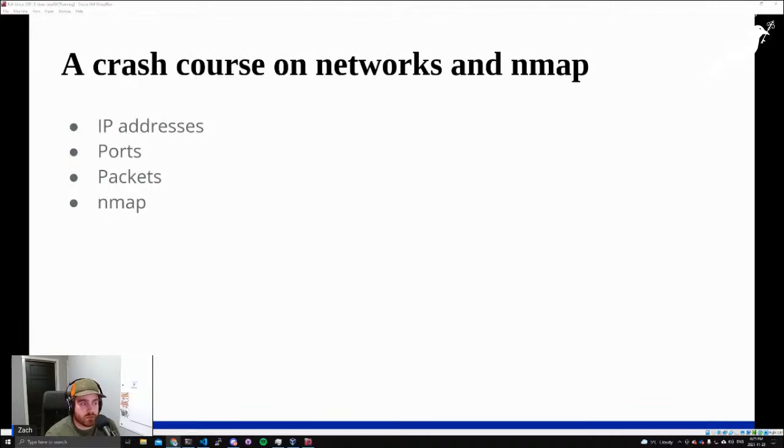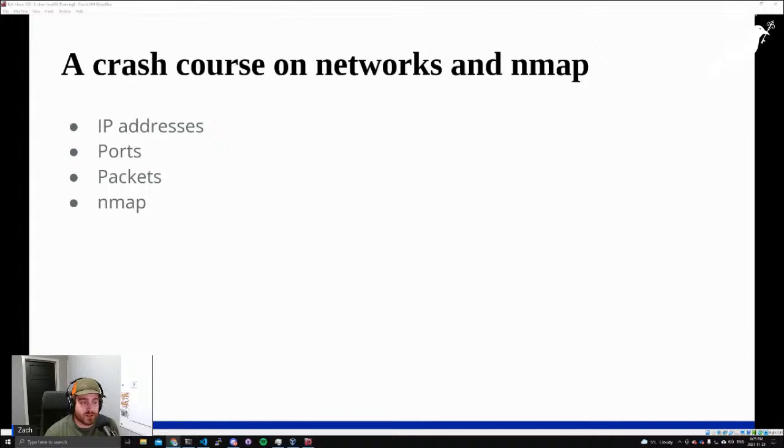A network has addresses in it, much like the houses on a street have addresses. IP stands for Internet Protocol, and they are a type of address that you would use to find machines on a network. This is how computers know where to send information between a server and a computer, or a computer to computer. A good analogy is an apartment building. There's more than one apartment building, and they each have their own addresses. Within the apartment building, there are separate apartments.